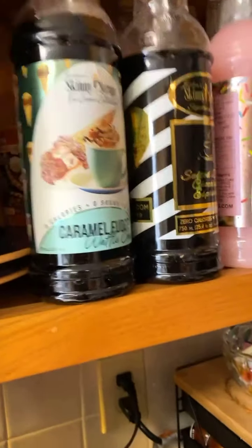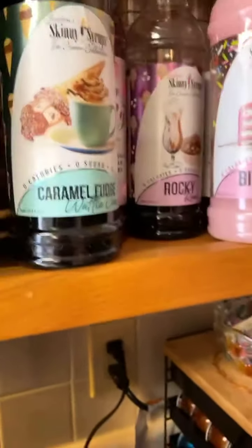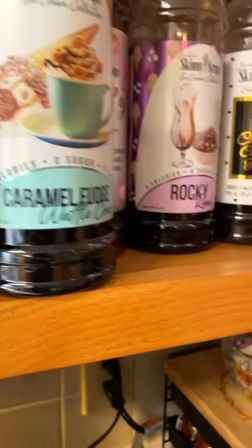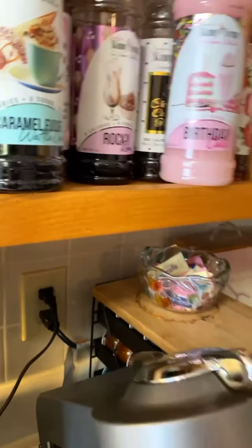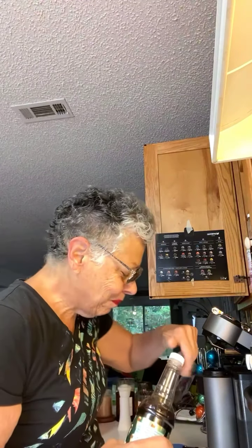I got my order from skinnymixes.com the other day. Look at that. I have all kinds of new mixes here. Yeah, I've got the Rocky Road back there. Okay, you know what? I'm going to put in, this is a very intense flavor, the caramel fudge waffle cone. I think that it will pair really well with this Alto Intenso on my slightly burned tongue, and just kind of enhance that intense flavor, but with a chocolatiness. Let's see.